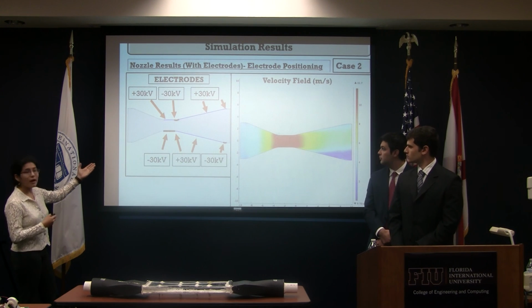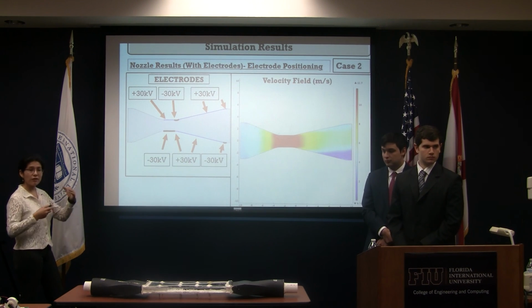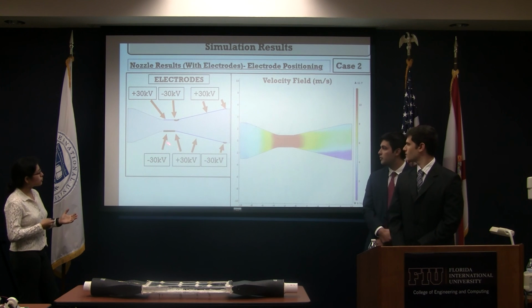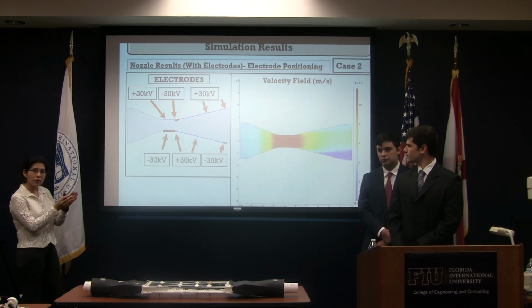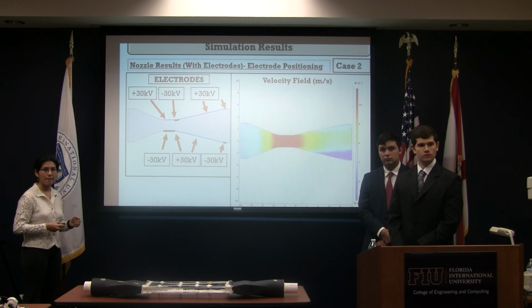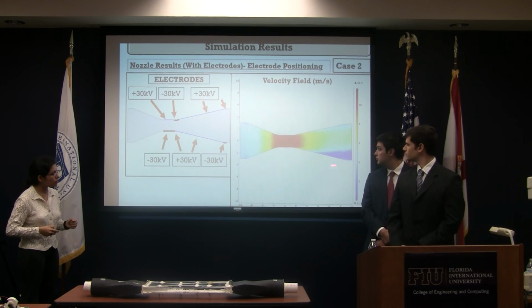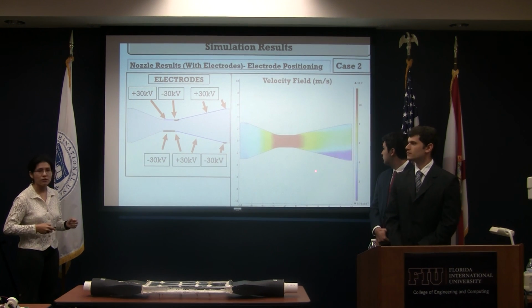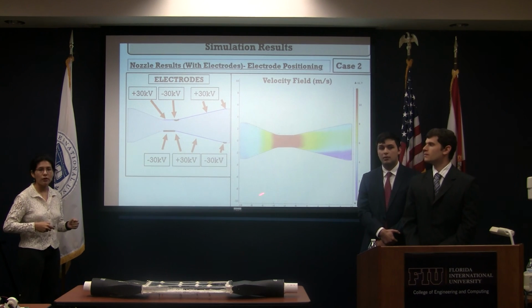This is just one case. We'll have to run different cases to see the best position for the electrodes so we can have a uniform reattachment of the water. And know that this is not the detachment. Here you don't have a zero velocity flow. You have a flow going at 2 meters per second.